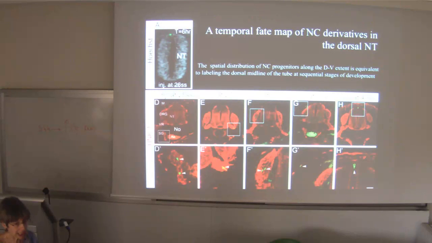So our claim is that at least in the trunk, there is a very early decision process by which cells, via an intrinsic mechanism and changing neighbors due to progressive emigration, are able to know where to go and what to become at a very early stage. So this is the message I would like to convey to you. Google neural crest, go to papers, and you can enlarge your knowledge on that topic a little bit. Any questions?